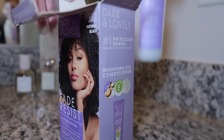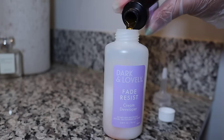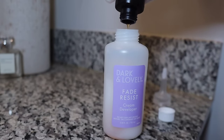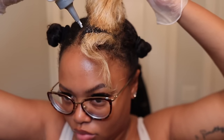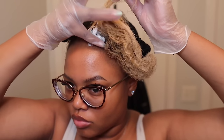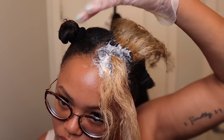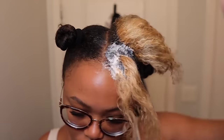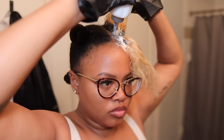Then on to the black dye — it was super quick because it was only one step, which was putting the rich conditioner in the developer. If you've never used a box dye, it does have instructions inside as well as gloves, so you don't need to buy any. But if you're clumsy and get bleach on the black dye like me, buy some extra gloves. If you do get bleach on the black hair dye, just wipe it off with some tissue and it'll be fine — it won't bleach.